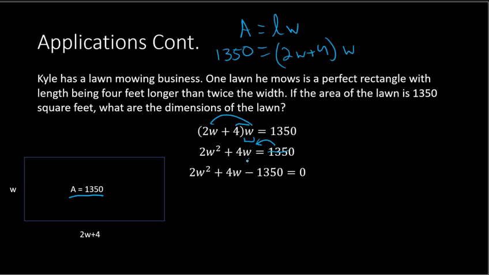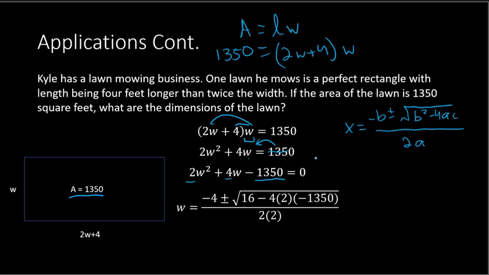So here in the notes, we'll just take these numbers and plug them into the quadratic formula. Make sure you have that memorized, because when you plug it in, we're just going to do it quickly here. Your formula is right here. A would be 2, B is 4, C is negative 1,350. So when you plug the numbers in, we have negative 4, because negative B is negative 4, plus or minus the square root of B squared. B squared would be 4 squared, or 16, minus 4 times A times C, so 4 times 2 times negative 1,350, all over 2 times A, which was 2 times 2.